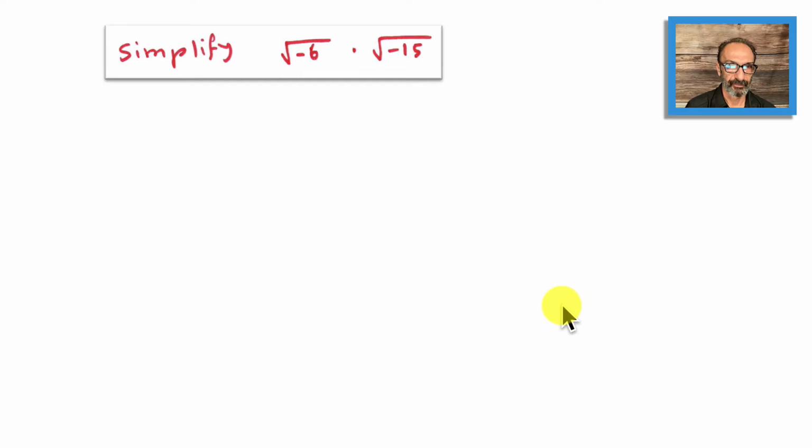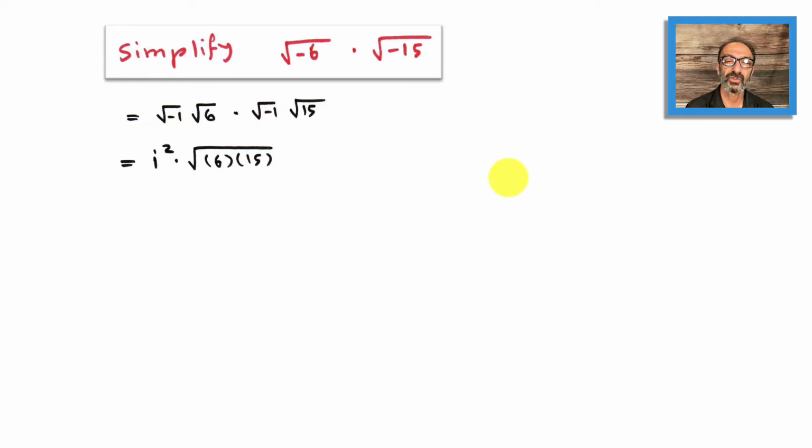When you multiply, we need to handle the i's by themselves, and we don't want to combine the radicals first, because if you combine them, you're going to cancel the negatives and you're going to avoid seeing the i's. So let's keep them separate for now. This is what I mean. That's the square root of negative 1 times the square root of 6 times the square root of negative 1 times the square root of 15. But 15 and 6 so far are not good numbers to handle with square roots, but it's going to happen. I'll show you. That's an i, that's an i. So we have i squared.